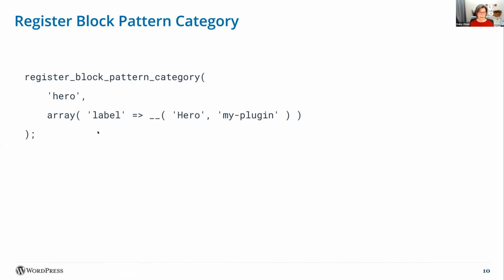So this is just an example that I pulled off of the developer documentation site. So we have an ID of hero. Oops, back. And we're giving the block pattern category an ID that's hero, which is sanitized. There's no uppercase, there's no punctuation here. And then we're going to give it a label of hero in the way that it would display. And then it's wrapped so that it can be translated or localized for different languages if you ever needed to. It's good practice to do that. If you're just doing it for yourself, it's not strictly required.